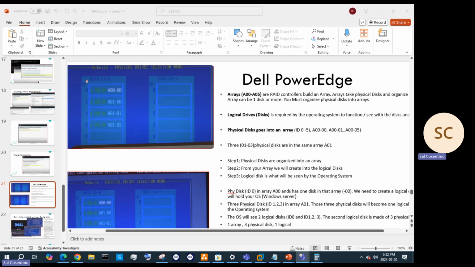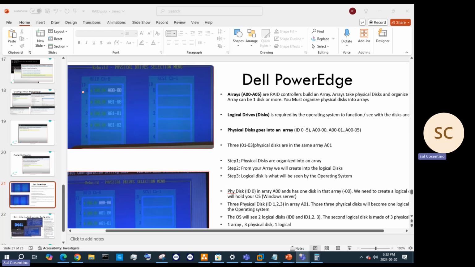So in this specific rebuild, we have our two channels: our RAID channel and our SCSI channel. Our physical disks, which are our IDs, we have four, and we can add as many as we want. Our physical disks are organized into arrays, so each physical disk is organized into an array, like A001.